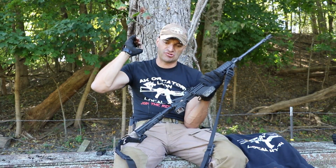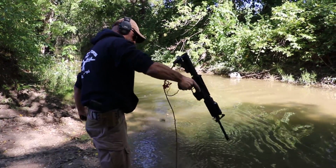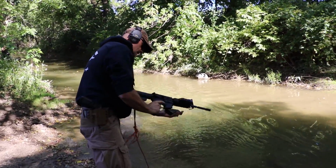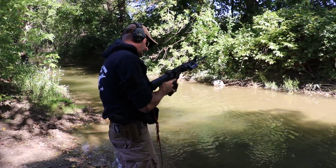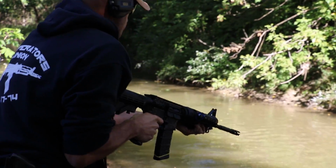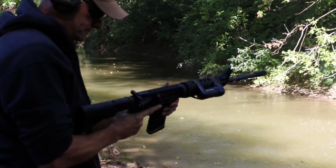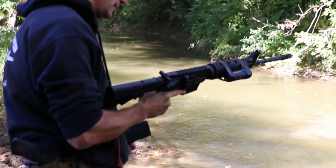What I did, we dumped the rifle into the water on the rope. I pulled it back, removed the magazine, shook off the water from the barrel and the chamber, loaded the magazine in, and closed it, and the first round didn't load correctly. It didn't sit correctly, so I cleared the malfunction, put it back again, shot it, and again I expended all the rounds in the magazine. But it was a malfunction on the first round, probably because of the leftovers from the sand tornado test combined with the water created that jam condition. But it happened, so it's documented.